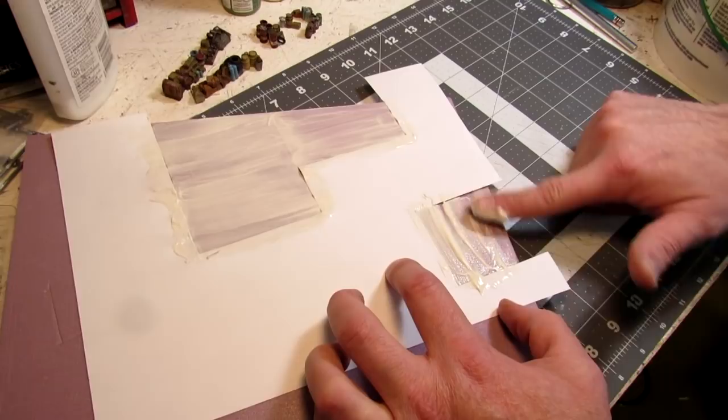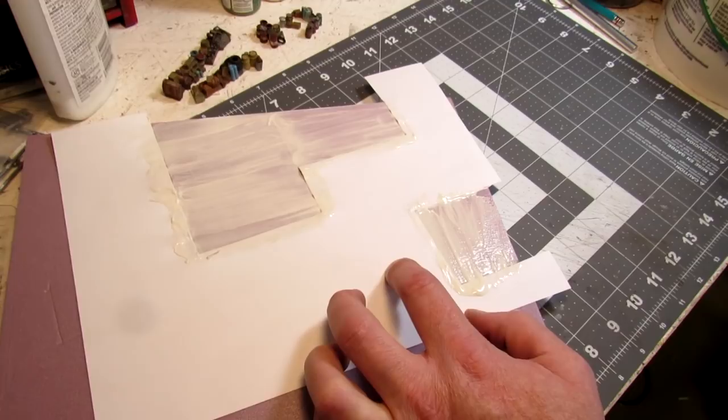As you can see, I'm going very thin. After this dries, we'll give it a light sanding.